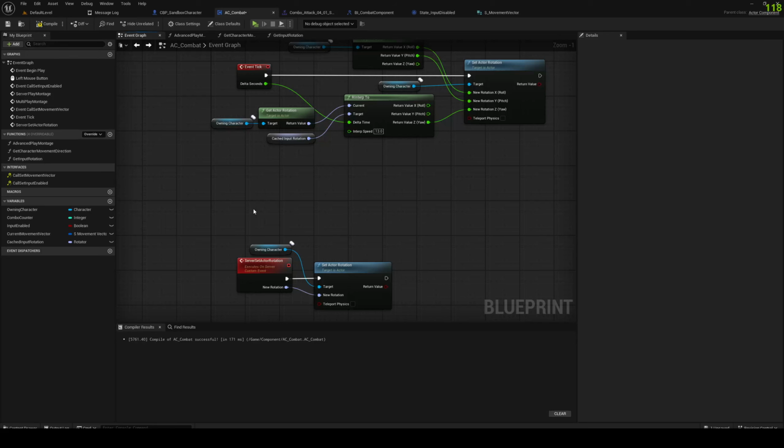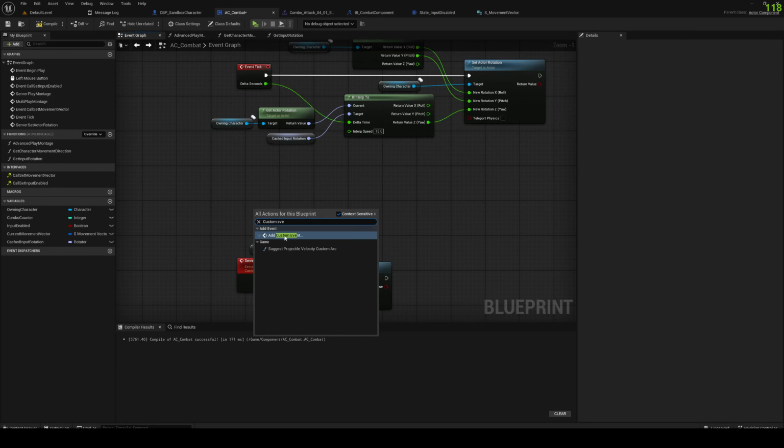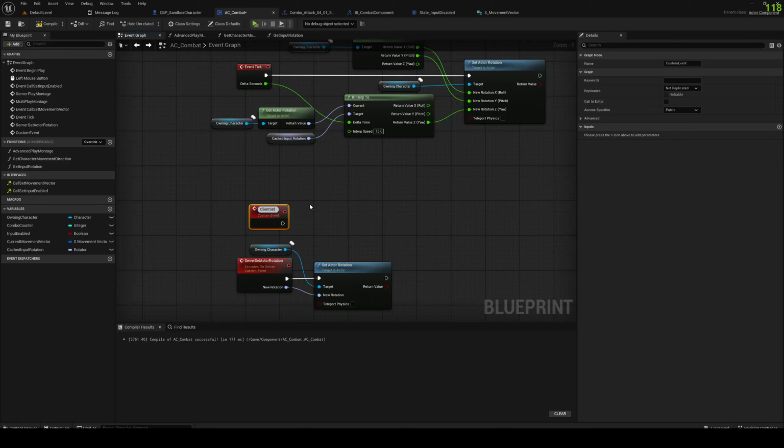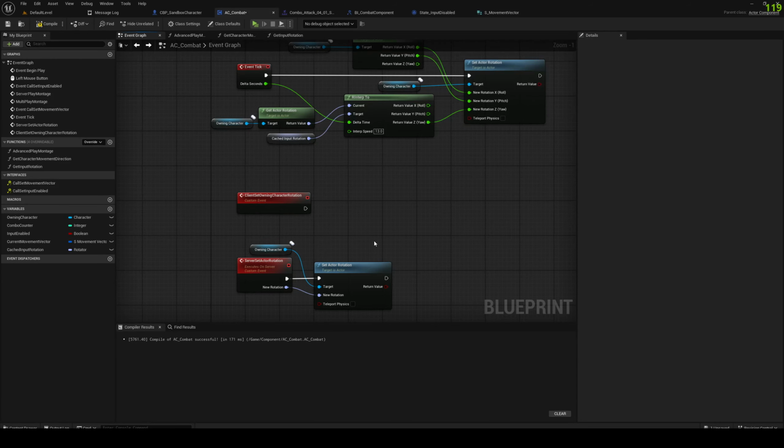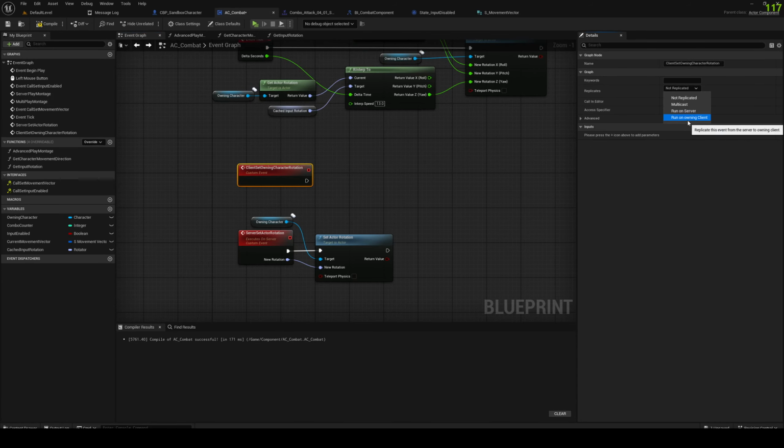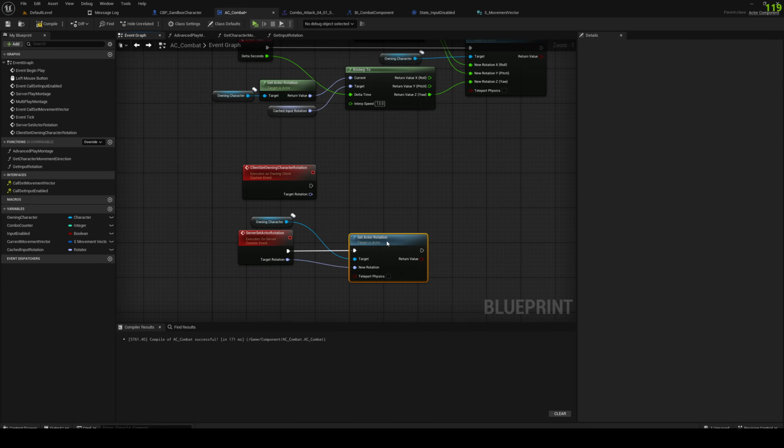So set client set owning character rotation. This will be run on owning client. For prediction, gonna input target rotation.